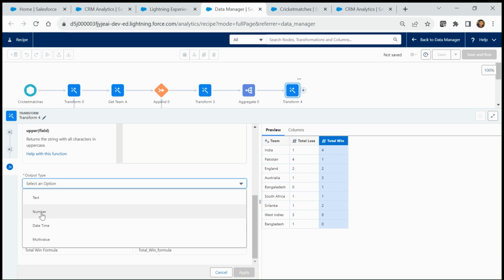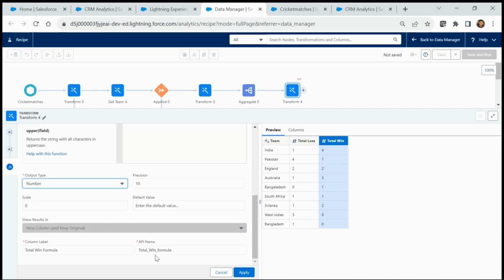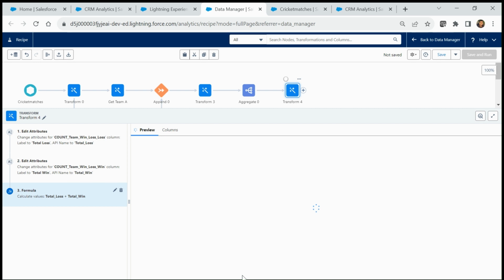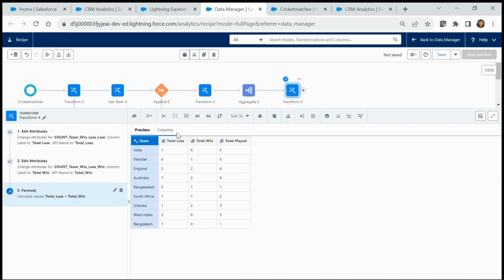You have to select number as the output. Let's make it total played. So now we have the computed column total played, which is nothing but sum of total loss plus total win.